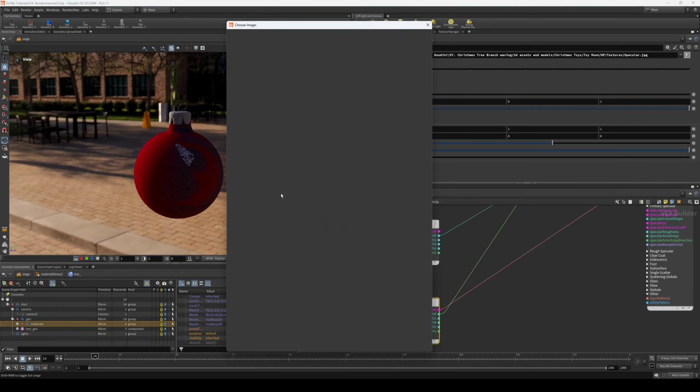Change that to data because this is black and white, and let me see what we got here more. We have a roughness map, and that is exactly what we need. In this case, we need only the float component of that, and under the specular roughness, connect that.